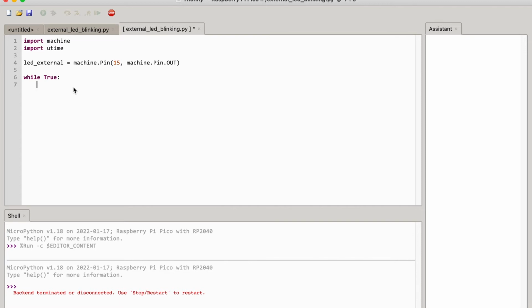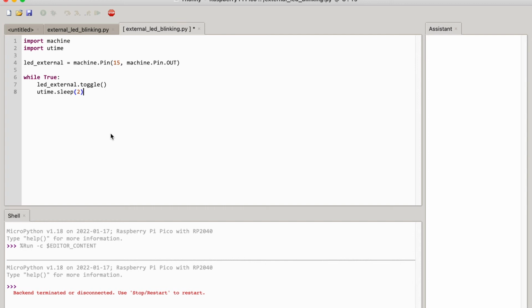So let's go back inside our loop, and we'll use that led_external variable, and we'll use the toggle function. If you remember, in our last video we didn't use the toggle function, we mainly set the value of the LED. But toggle essentially does the same thing in fewer lines of code. If your light is on, toggle will turn it off. If it's off, toggle will turn it on. So we'll change the state of our light, and then we'll use utime to sleep for 2 seconds, which will just pause so you can see it light up and then turn off for 2 seconds and then light on for 2 seconds, and so on and so forth.